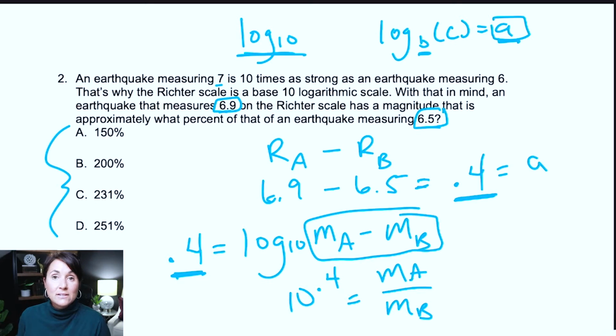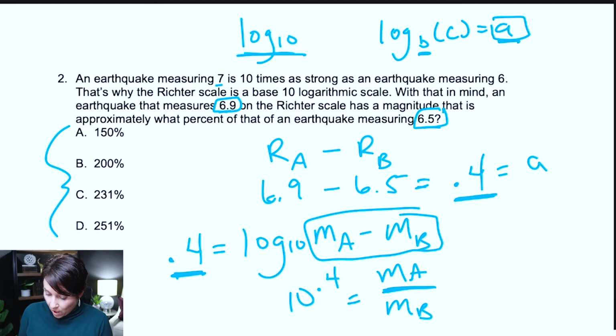Well, the thing is, the property of logarithms tells me I can do that. When you subtract logarithms, you can actually divide, similar to exponents. When you divide exponents, you're actually subtracting them. That's one of the properties of logarithms. So again, I want to encourage you to go into the description and look through those properties of logarithms. On the exam, you'll probably be given simple ones like this, where it's either addition, which you multiply the logarithms, or subtraction, where you divide. In this case, we can divide here.